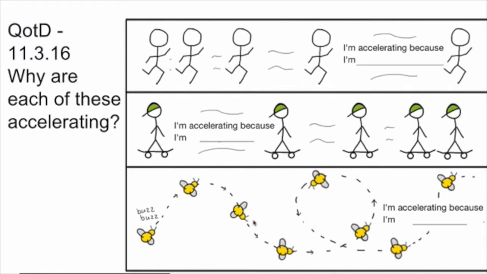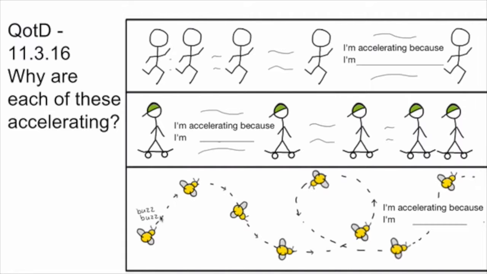Acceleration just means a change in velocity. If you remember from when we talked about velocity before, velocity is both speed and direction. So if you change your speed, you're accelerating. Specifically, this one we call deceleration if your speed is getting lower. And then this one, because velocity is speed and direction, if you change your direction, you're still accelerating.